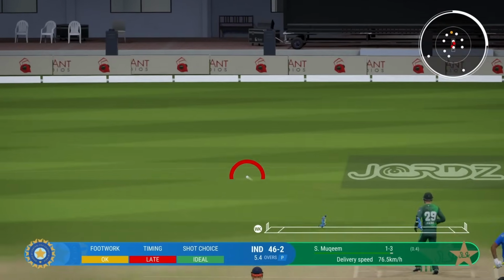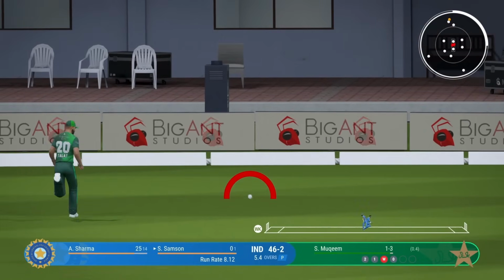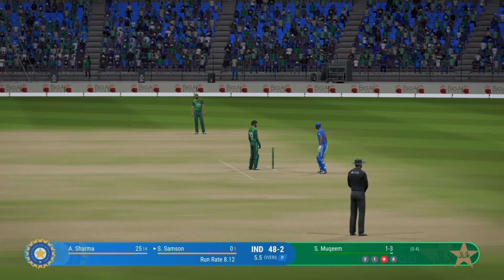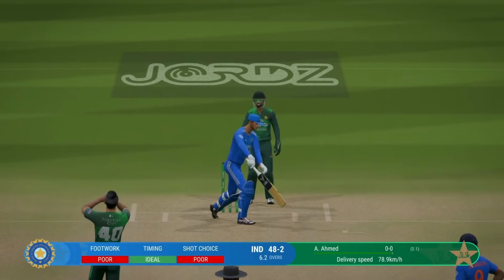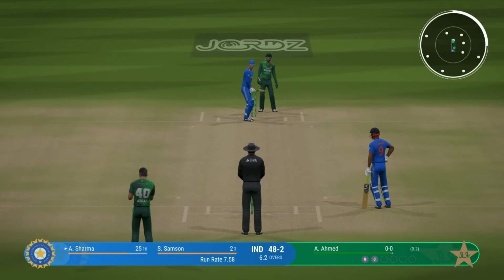Edged, and suddenly it is all happening as soon as spin has come on. Last time we played against Pakistan with Australia, we collapsed against spin. Hopefully that doesn't happen here as well. Flighted up, that was there to be smacked away. What did I do wrong? Footwork, how is footwork poor, man?